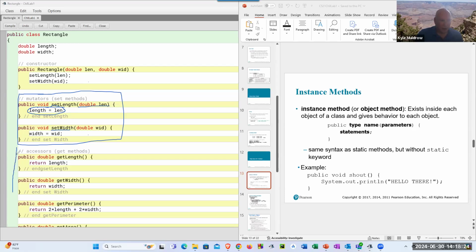Similarly, I also have a couple of methods called accessors. These are get methods. These just return values of class variables. They are often non-void. They often do not have parameters, and they often have the word get in their names because you're getting a value out of this method. Now, it is not absolutely required that you create a set and a get method for each class variable. You can, but you're not absolutely required to do that. Most programmers do, but it's not absolutely required.